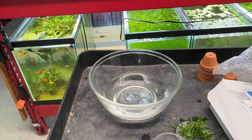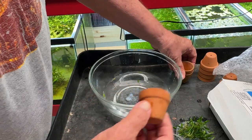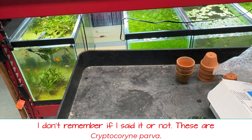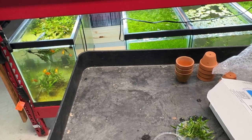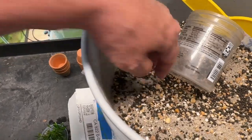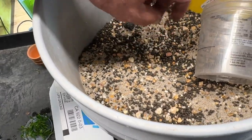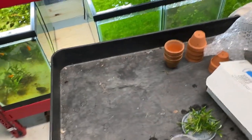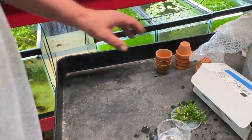I'm gonna grab another pot because I think I'm short here. So I've got these little terracotta pots, and let me set this water aside. And what I've got is a bucket full of previously used substrate. It's sand, gravel, and some fluvial stratum. That's all it is. Got little bits of lava rock in it too, so I don't want anything too big. That'll be harder to deal with. And then, set you back down. I got you on the tripod here. It's shaking like crazy. I hope nobody gets seasick.